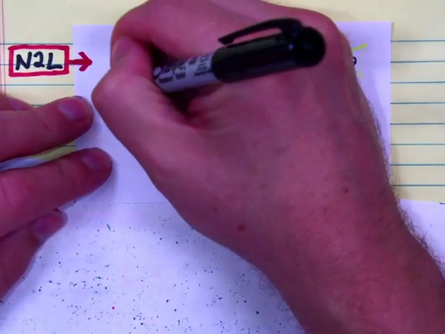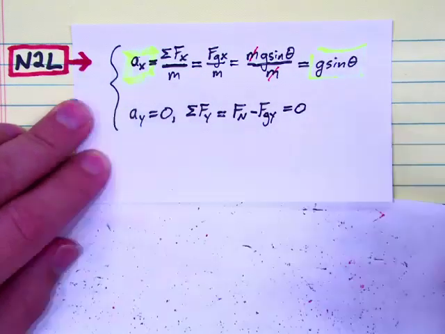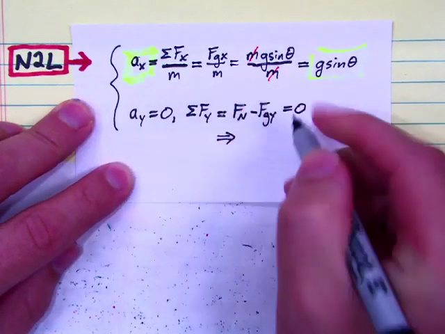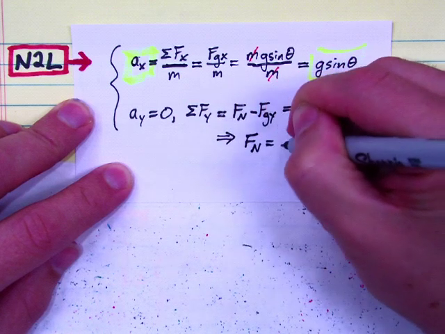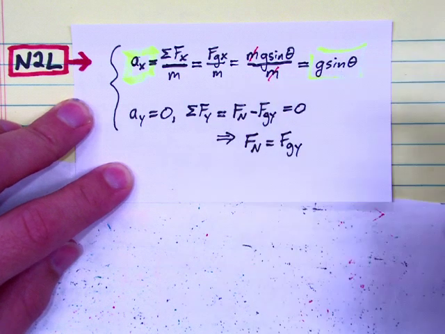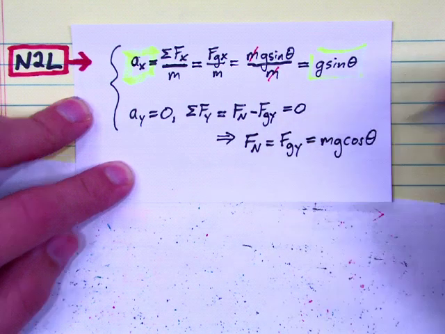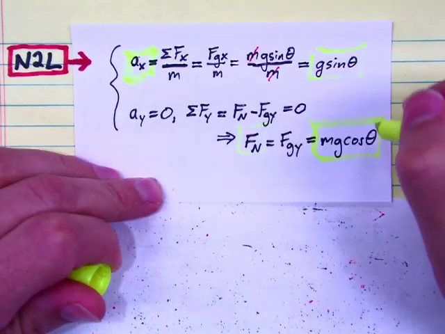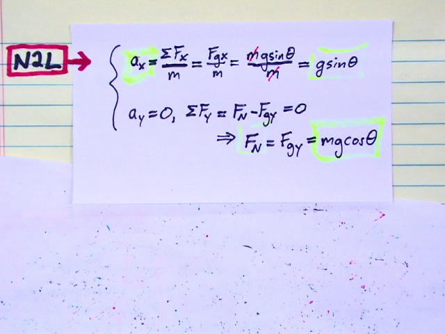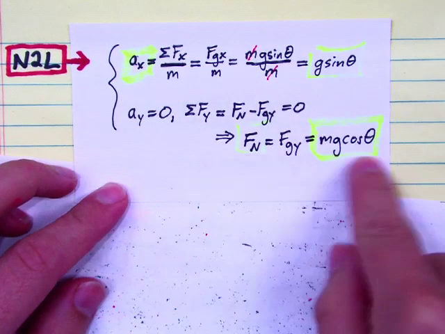I like to put a bracket around those two equations there to sort of organize our Newton's second law. And one more step to conclude right here. Let's rewrite that as F_n, our normal force, is equal to the y component of gravity, which we already showed from the trigonometry is equal to mg cosine theta. And that's the second conclusion we need to fully understand how an object is going to move on this ramp. Let's look at those. a_x is g sine theta. That's our acceleration, and here's the strength of the normal force.